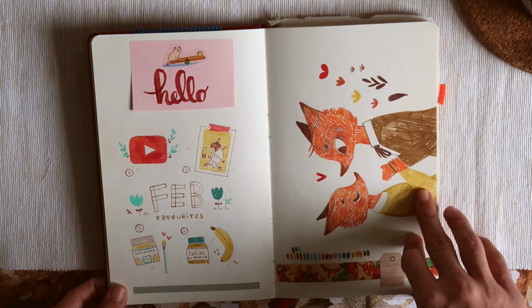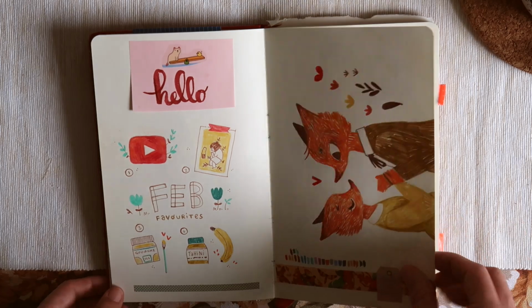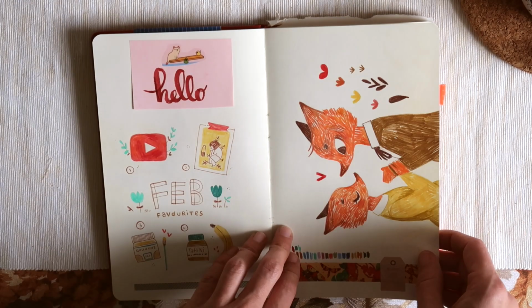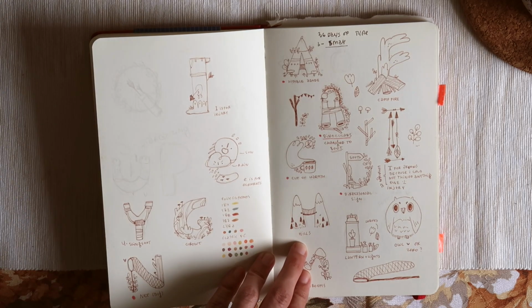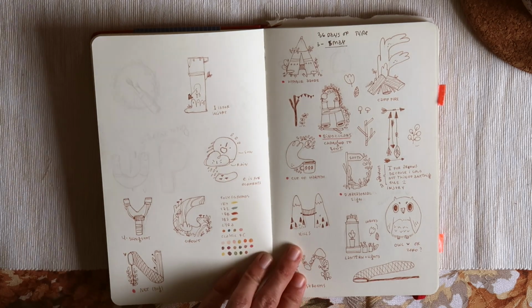This was another such. No, I don't think. This is just a personal painting. This is just not a painting. It's a doodle with pencils.